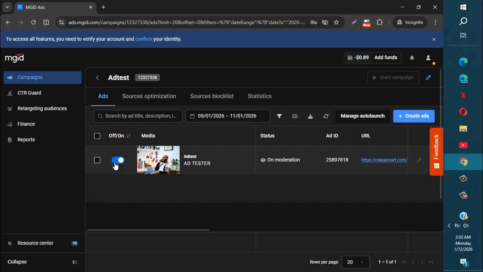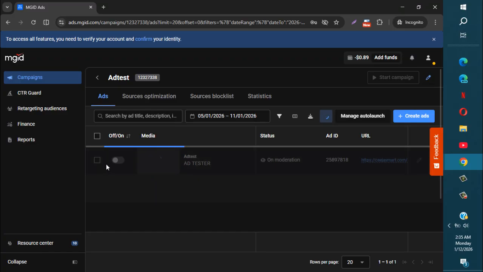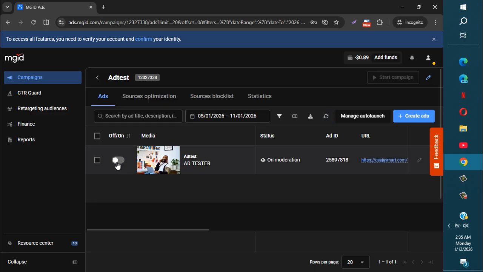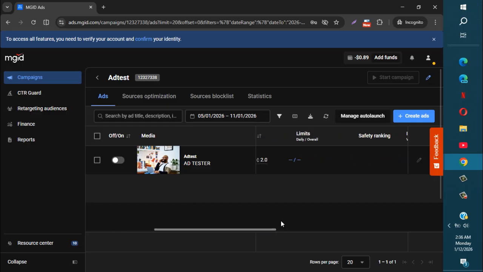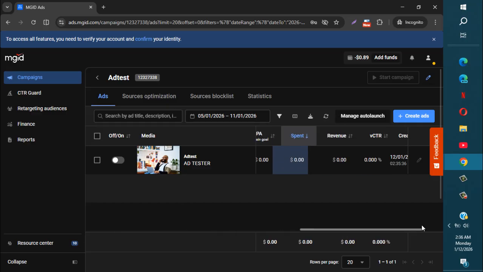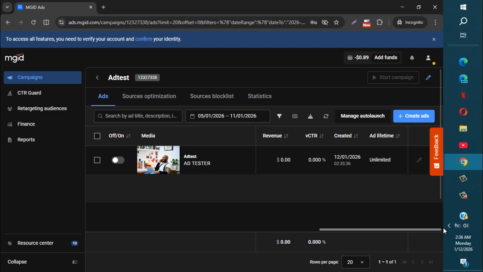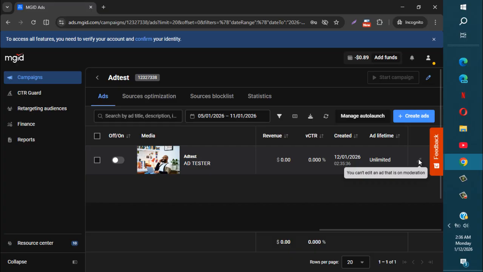So this particular ad is now set. Since we don't want it to start running immediately, we can pause it. When the campaign is approved, we can come back and set it up. Even if we leave it on, there is no money in the account to get the ad to start running, so we are still safe. All good to go. Ad lifetime is set.